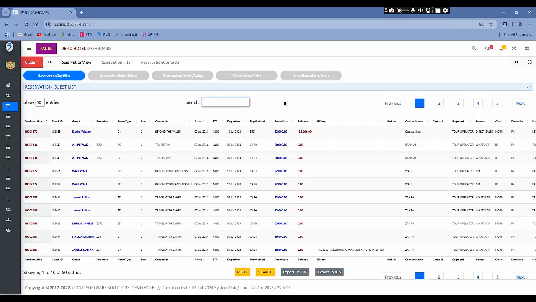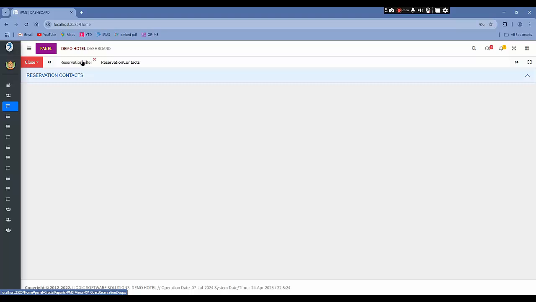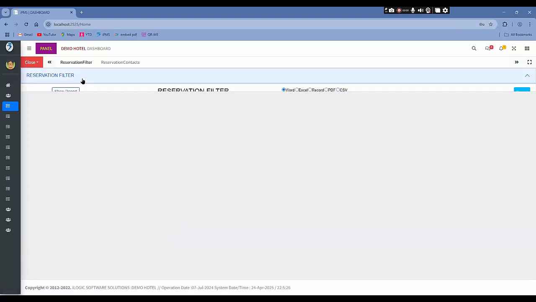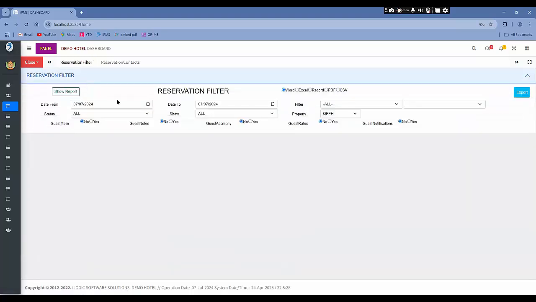Okay, this is the main dashboard for the reservation department, and the reservation filter is the main report. You can go here and define the same date. Now you have to decide whether you are getting the report with rates or without rates, whether accompanying details, guest notes, and guest more details will appear in the report or not.